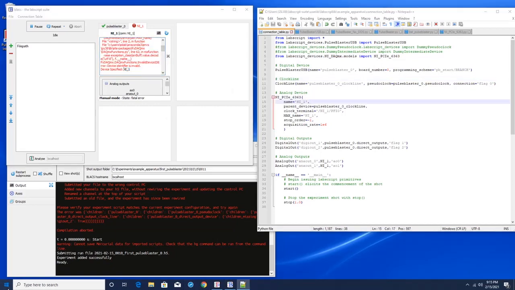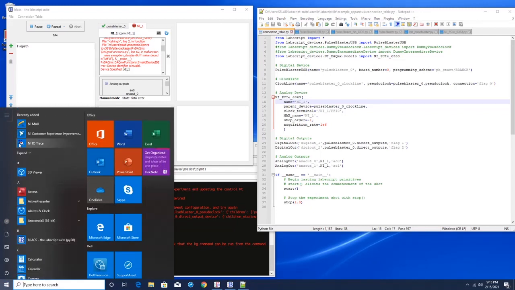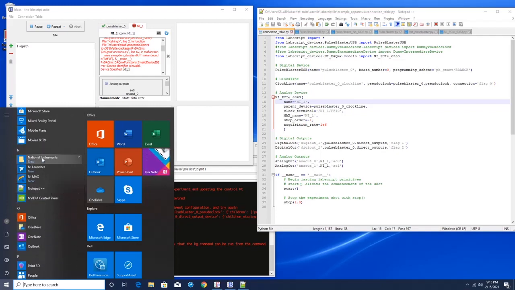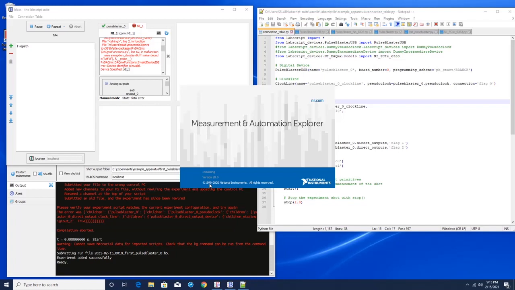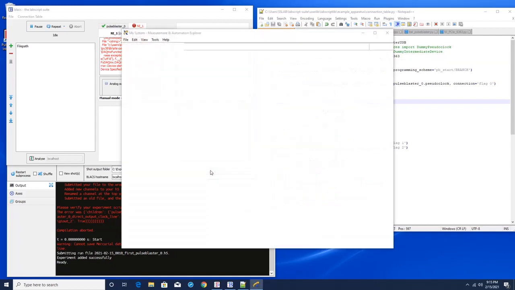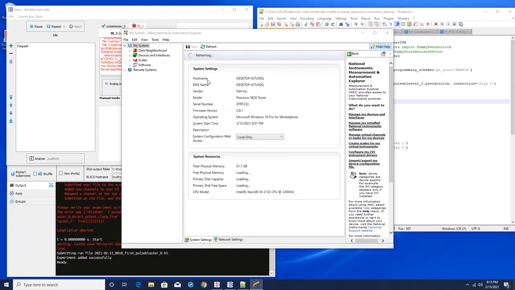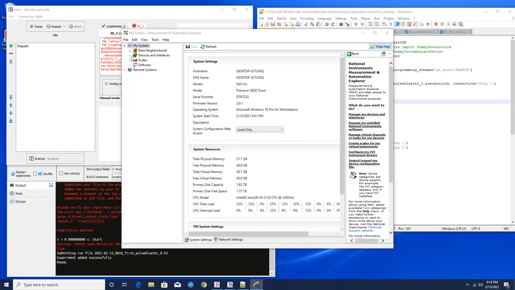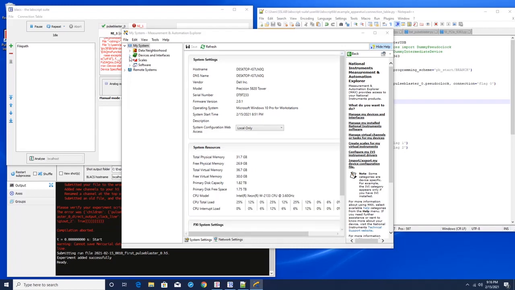If you've installed NI DAQ MX, you'll see that there are these National Instruments programs here, including NI Max. So if I scroll down, I see NI Max. NI Max is a built-in application that allows you to look at all of your National Instruments devices that are connected to your computer, make sure they're running properly. It has some minimal code for running them. This is actually pretty nice because it allows you to check your devices without having to use Labscript. So I'm going to go ahead and go to Devices and Interfaces once this loads.